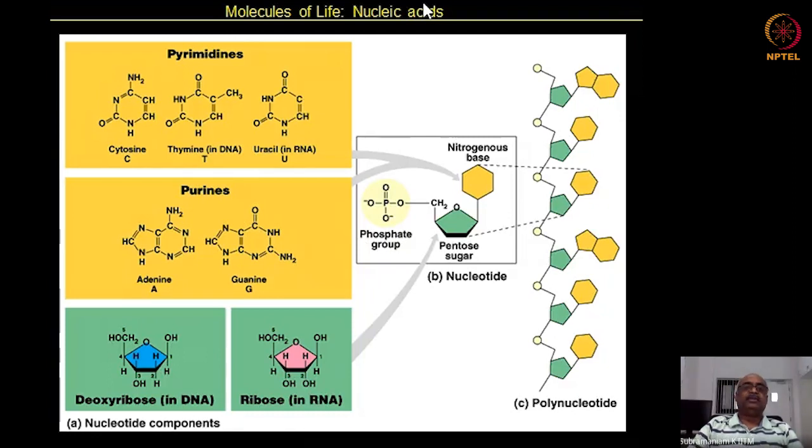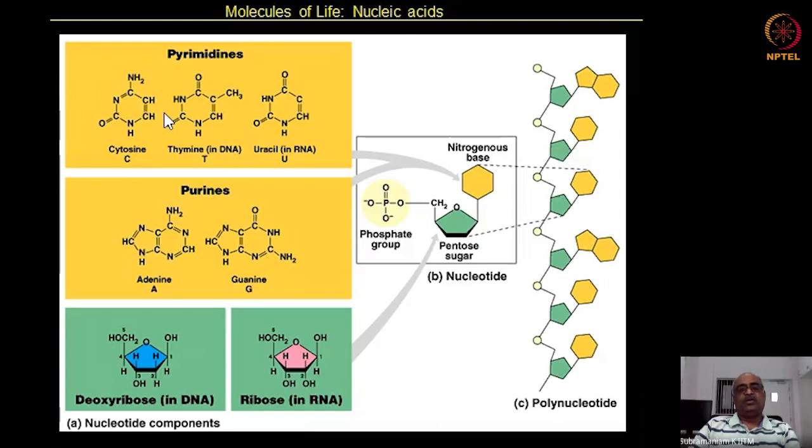Okay. So now let us get into a little bit more detail. I told you nitrogenous bases are of 2 types, visible in this cartoon: pyrimidine and purine. So now let us look at what the different purines and the different pyrimidines are. Here are the 3 pyrimidines shown in the top left orange box. Cytosine, thymine. These 2 are present in the nucleic acid where the information is stored and whose replication helps in transmitting to the next generation, and that is DNA. So in DNA you have cytosine and thymine. These are the 2 pyrimidines.